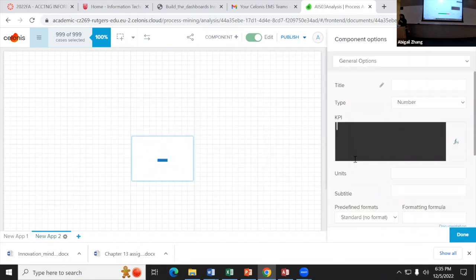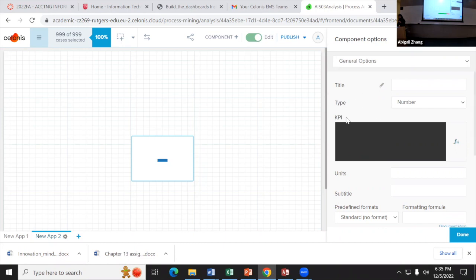Here, this is something unique about Celonis. In an Access database, if we want to calculate the number of unique transactions, we have to do select distinct count, and all that. But Celonis is more of a code-free platform where you can utilize some pre-generated code. So I will show you how to do that.